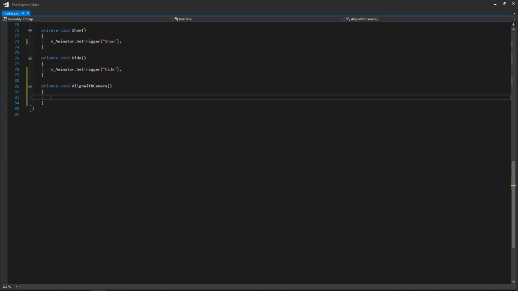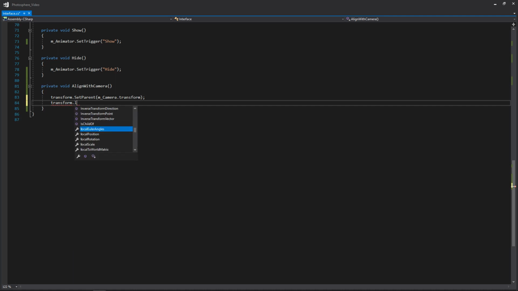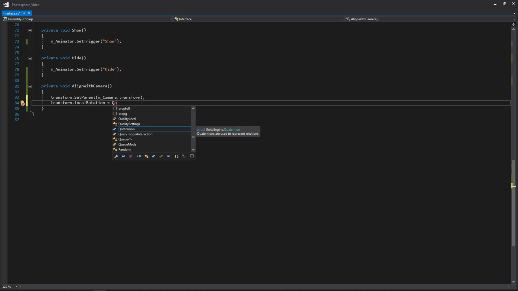And the basic logic for this is we're just going to take the interface, we're going to set its parent to the camera, and then we're basically going to just alter its position in local space, and then we're going to unparent it. So then when the player looks around, the interface is not going to be following them around. So we'll be writing transform.SetParent. We'll be using our main camera and getting its transform. So this is going to set our interface up with our main camera. We're going to change its local rotation, because we'll just make this really simple and keep it to basically whatever the headset is. So it'll be Quaternion.identity.